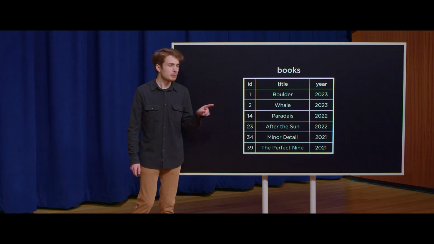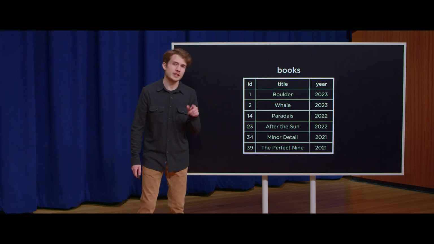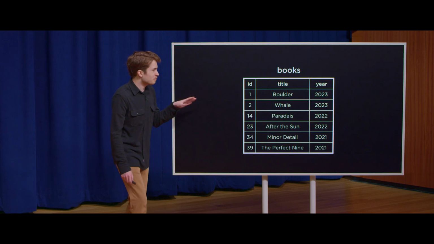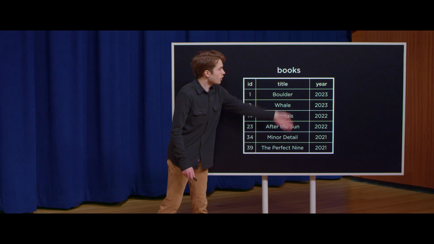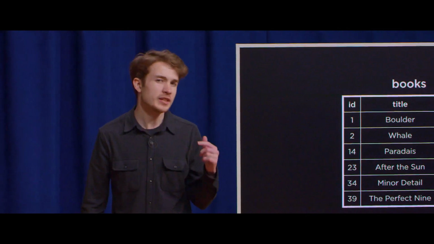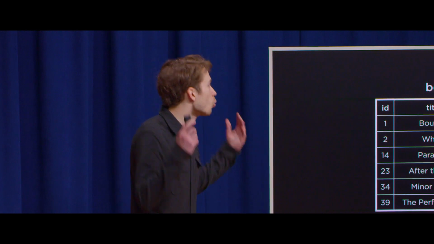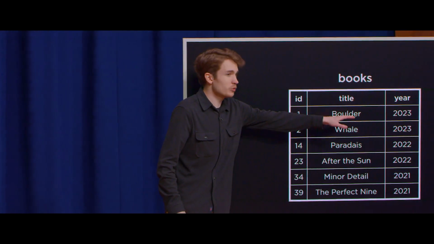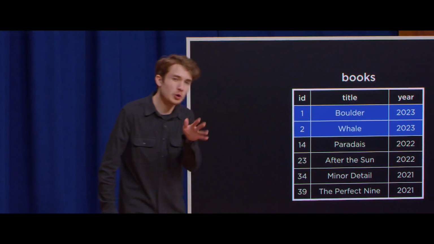this prize. But before I create that view, I should ask, how do I try to find the books nominated in 2023? If my table looks like this, I have a table of books with ID, title, and year columns, what query could I use to find only those books nominated in 2023? Use the where clause with the year. Yeah, I could use the where clause and try to search for a given year. Like I could try to say where, in this case, the year is 2023 or equal to 2023. And that would give me back these 2 rows if only 2 books were nominated in 2023.